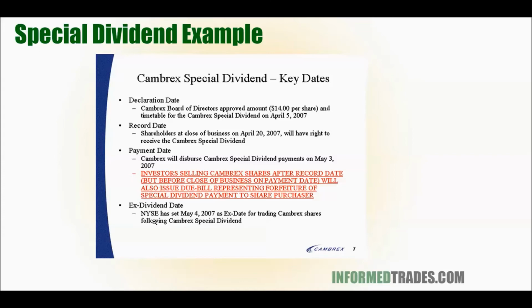And remember, as a reminder, the ex-dividend date is when the stock trades without the dividend. So you'll normally see a share price decline on the ex-dividend date because there's no longer a dividend associated with that stock. So in the case of a special dividend, hold all the way through the payment date up until the ex-dividend date. Then you can sell or let go of the share, and you can still hold on to the special dividend. If you sell it after the record date, before the payment date, you're going to have to give that money back.